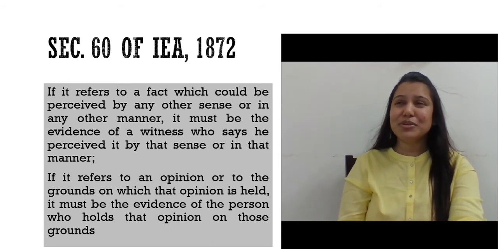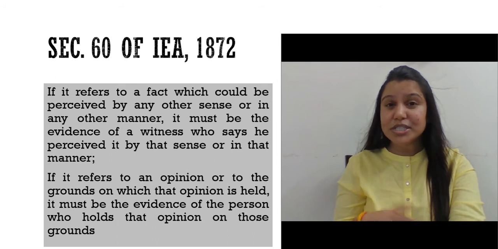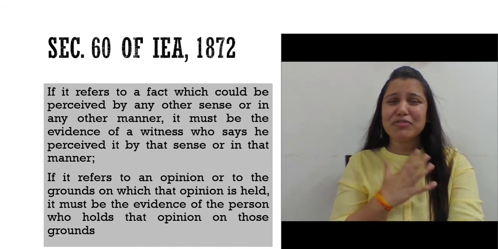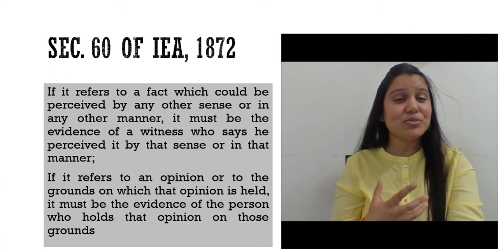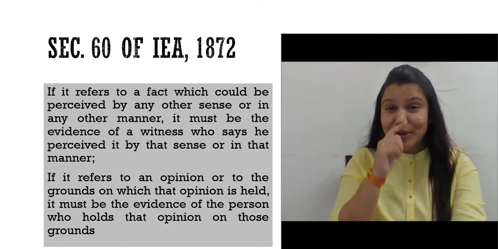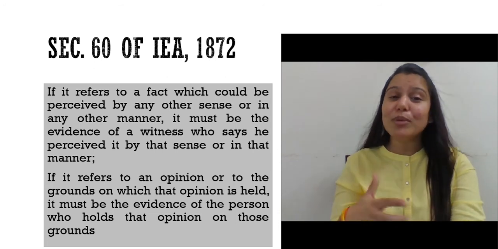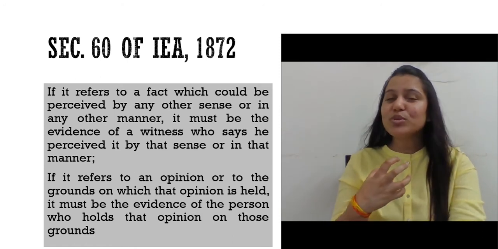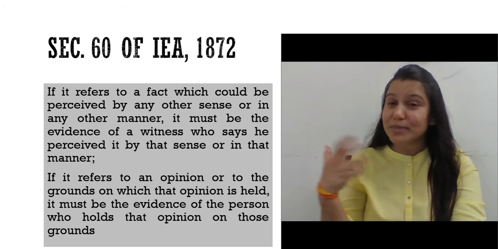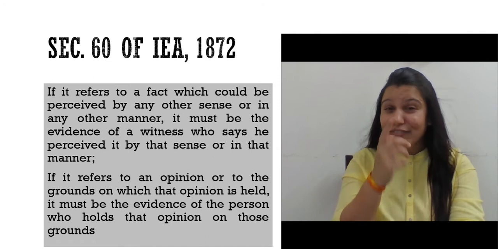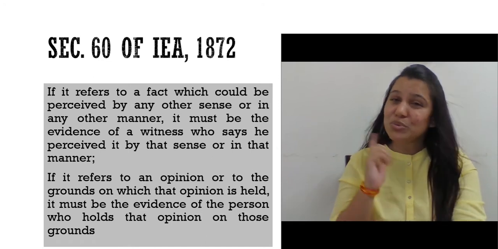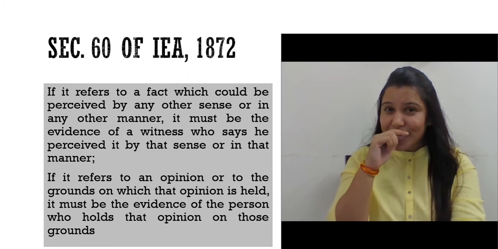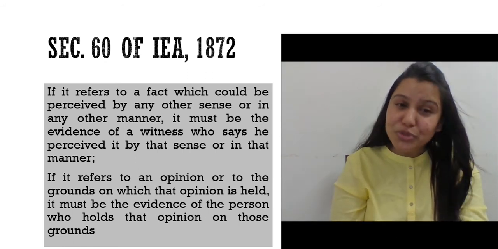First, say if it comes to people, it is since 10 days that that very place is stinking very badly. We can smell something very bad there in that very house. So when it comes to that stinking, which could be perceived by your nose, it is one of the senses, right? So it should come from a person who had perceived it through that very sense. So the person who has actually smelled it and who is actually feeling that foul smell coming from that house or from that area should come to the court stating that I actually got that foul smell and it was stinking very badly, right? It could be a dead body, it could be anything, but he himself perceived it by a sense, that is through his nose.